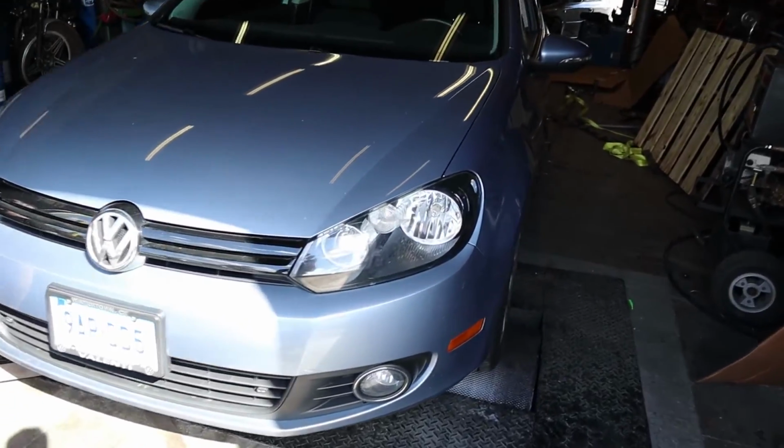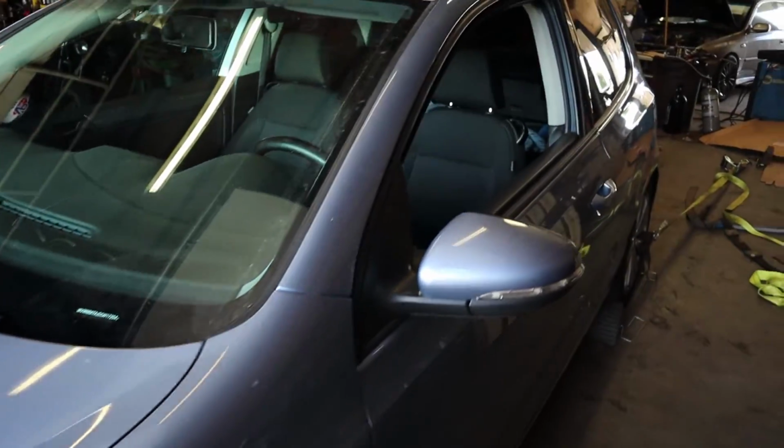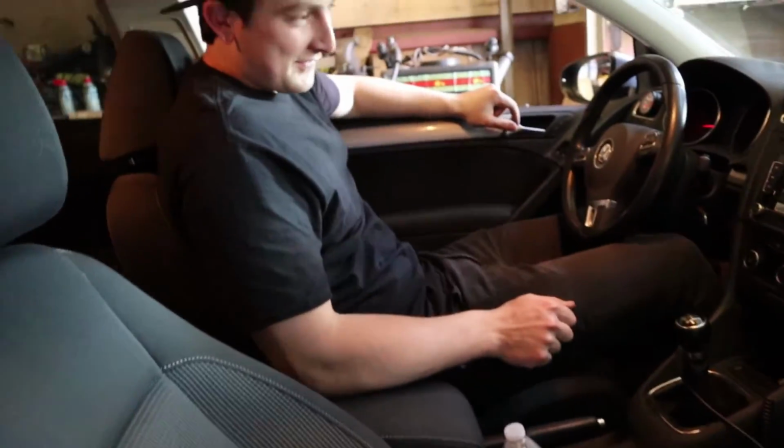Alright, so I told you there'd be a dyno run, and of course Kenny's dyno in this thing. Of course. Because Kenny dynos everybody's crap around here, which is awesome. But yeah, we're getting it strapped down now. We're going to make a run, and hopefully we make some power. We got the man Jimmy O on the wheel.